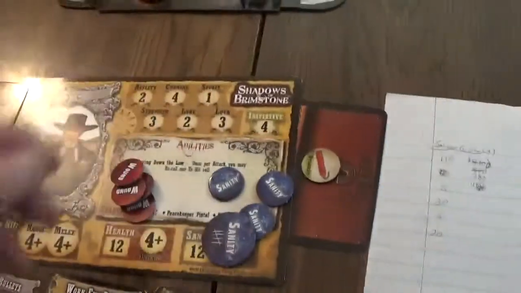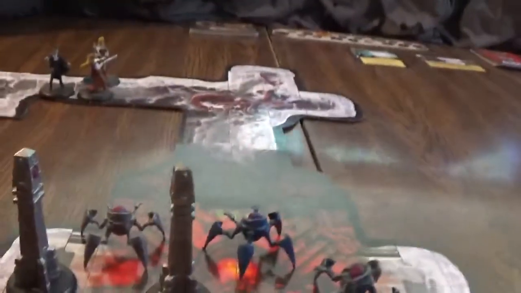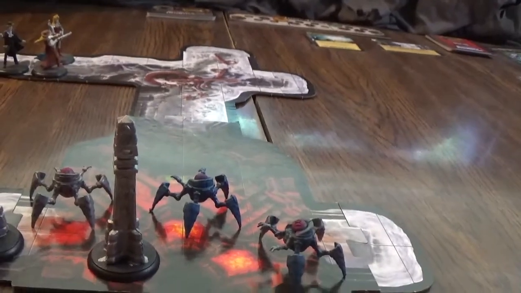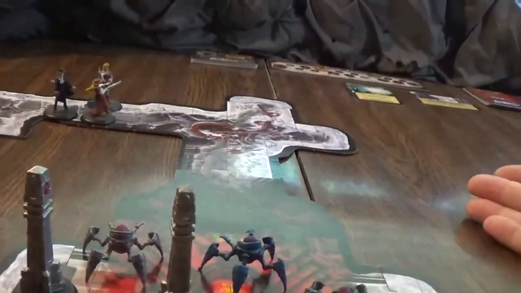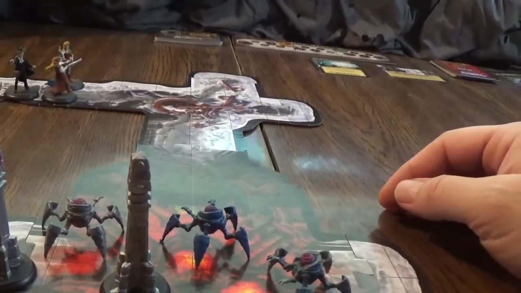He's hurting on sanity. He's hurting pretty bad. She's going to have to do a comforting presence or something on him. Yeah. Alright. So let's go ahead and go. Well, we know these guys can't see them, so that's fine. But we know the custodians can move, and they can move 10 spaces.